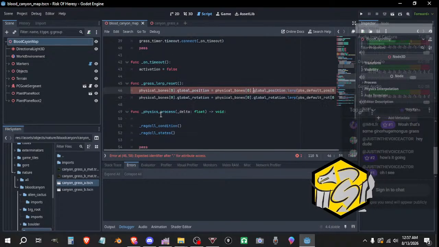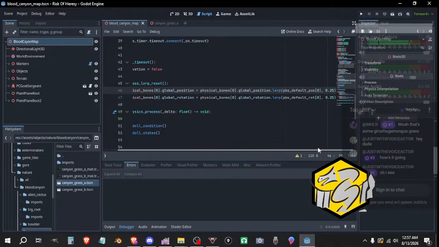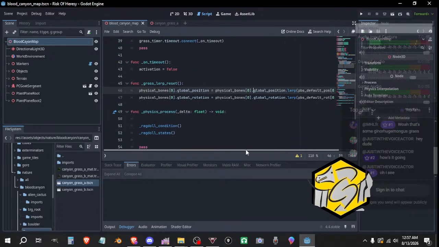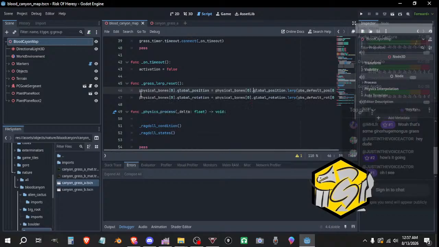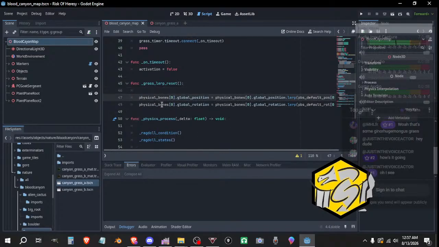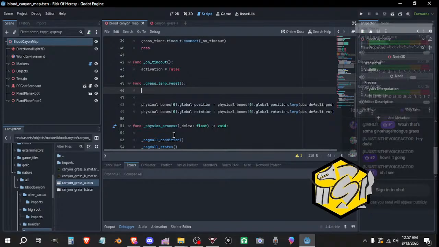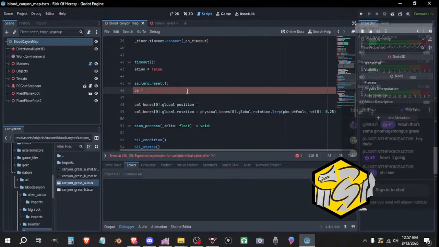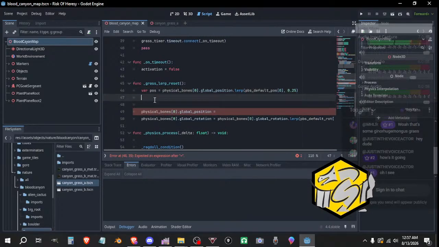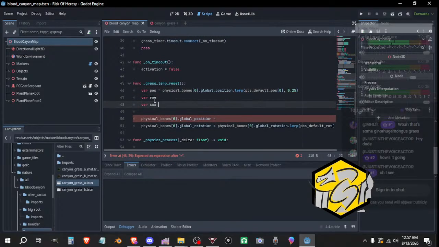Oh, it's so long. Alright, we'll just create a local var, and we'll just do var position equal. This will make it more readable. This hurts my brain. This is what local vars are good for. Var rotation, var scale.